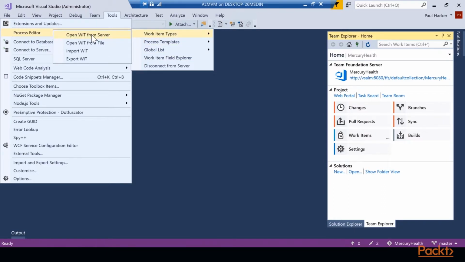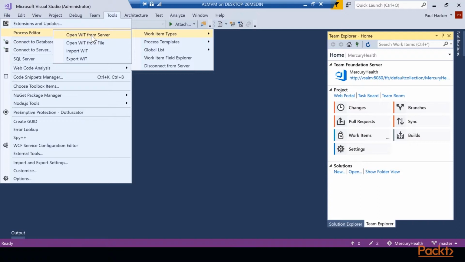So I'm going to select the option of work item types, and you can see I can open a work item type right from the server. I advise you not to do that unless you're just going to review it. Don't make changes directly on that one, because if you do, you're automatically updating the server, and any project that's going to use that going forward is going to have those changes. Or if you check in broken changes, for some reason it's not compatible or not meeting the requirements of a work item type, then you're going to have issues.